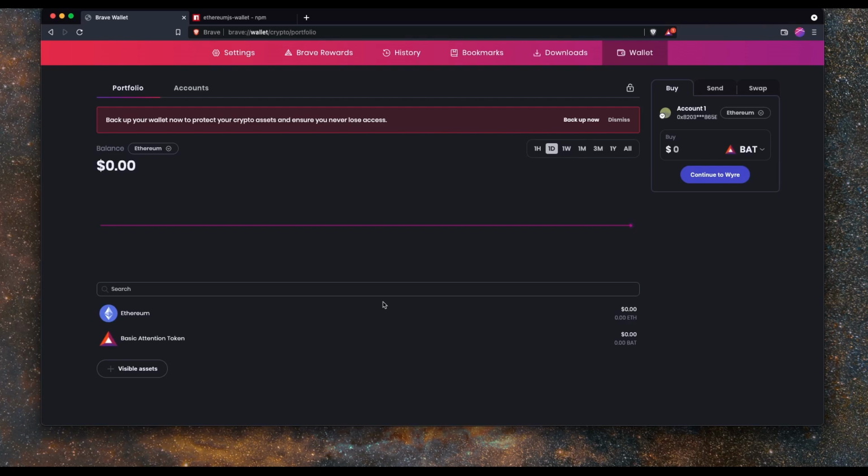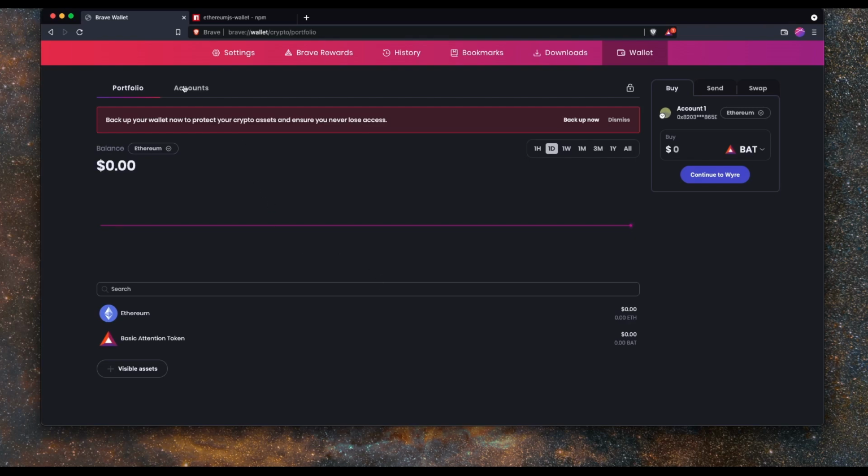Of course, there's a number of different wallets you can use, such as MetaMask and Exodus and many others. But what I want to show you here is really how you would take your private key and import that into your wallet, which will generate your Ethereum address that you can then share. So without further ado, let's have a look.